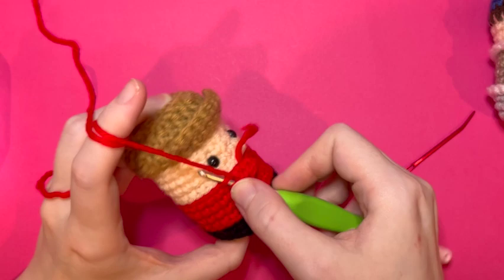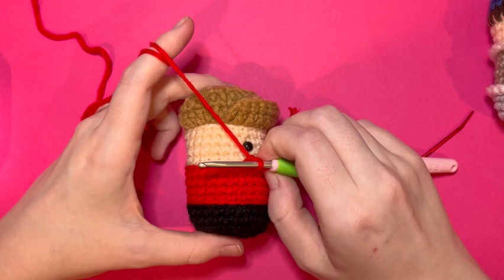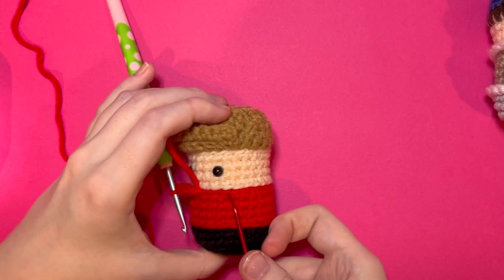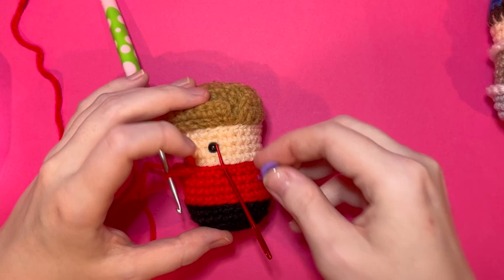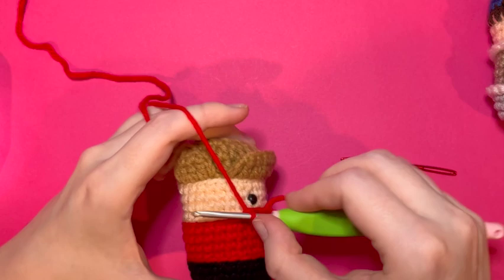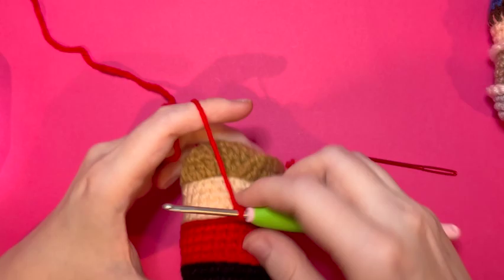Now we are going to single crochet around until we get to this side. And we are going to skip one, two, three, right there. Yeah, so that's where we're going to stop. And if you want to mark that, that's a good idea. So all you're going to do is just single crochet in these little loops all the way around until you get to the marked stitch.